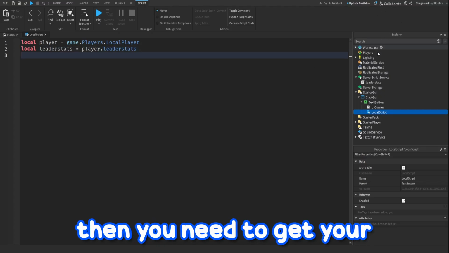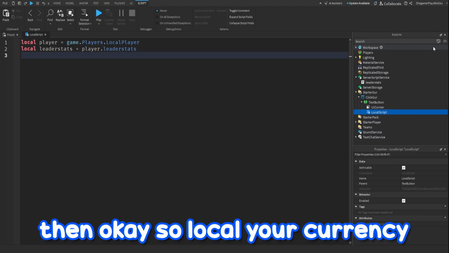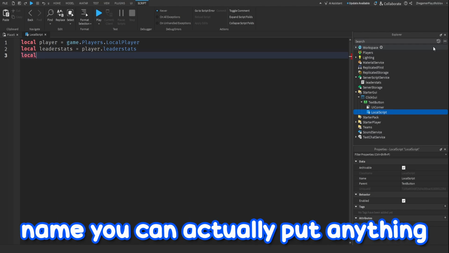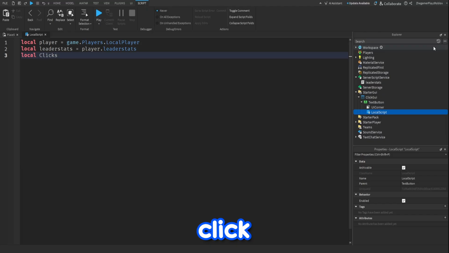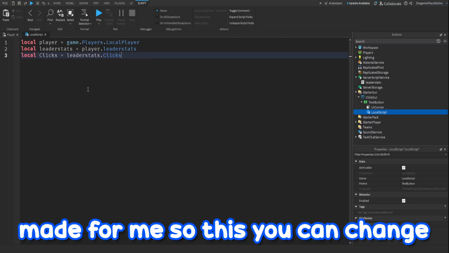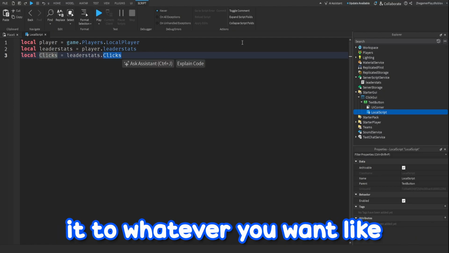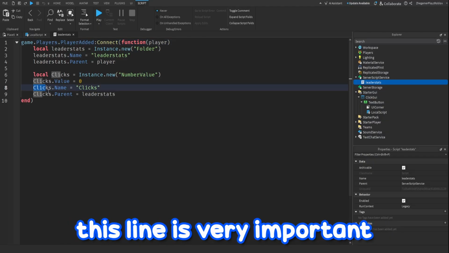Then you need to get your currency. So local, your currency name, you can actually put anything you want, like hi, it doesn't matter. Clicks equals leaderstats.Clicks, the AI made it for me. So this you can change to whatever you want. This line is very important.